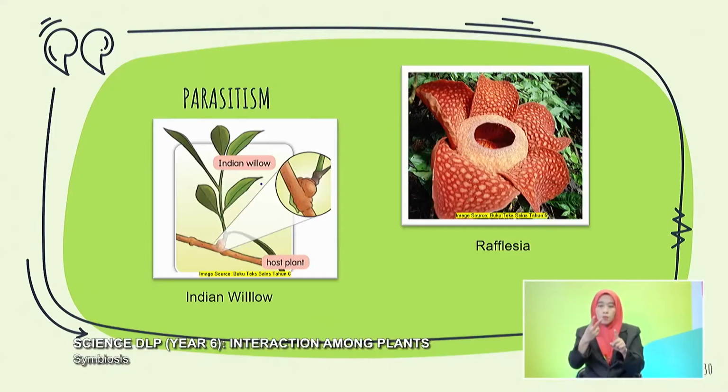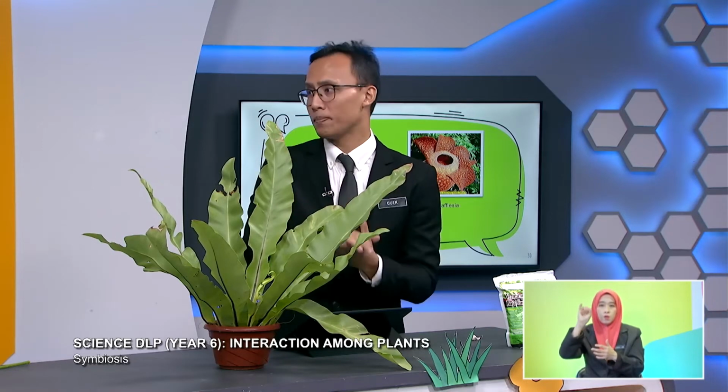And from the slide also, you'll see another plant which is called the Rafflesia. Do you know that Rafflesia is actually the biggest flower in the world? Oh, yes it is, Mr. Q. And we have it in Malaysia as well. Yes. Okay? But this big flower is unable to undergo photosynthesis. So the only way for it to survive is to attach itself to a host plant.